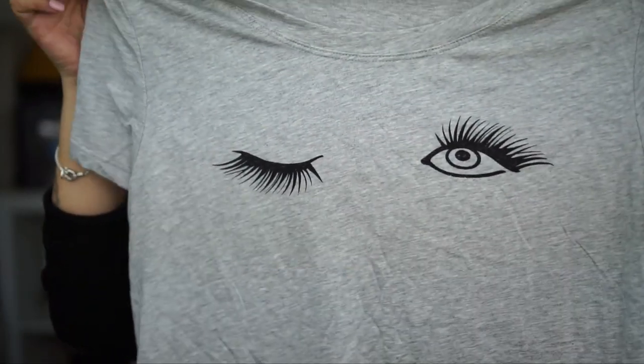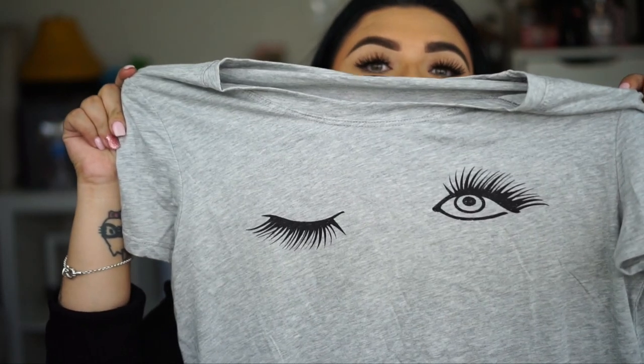And then I just got myself a normal tee because sometimes I just want to not have to worry about showing boobs or anything. So this one is a Biggest Flirt top in color gray. This is a size large. And this is what this one looks like. I really like it. So yeah, I got this one and you'll see in the video how it looks.